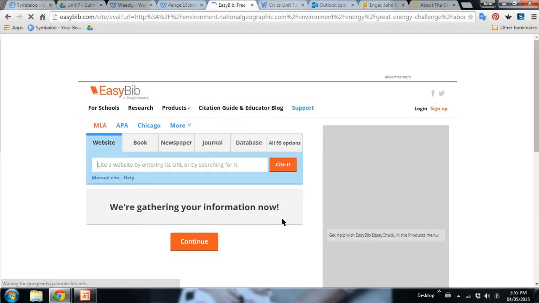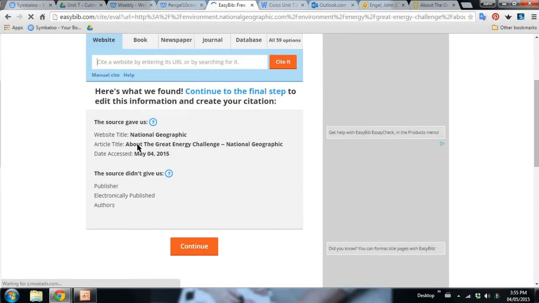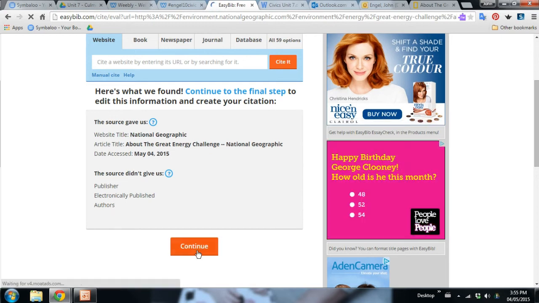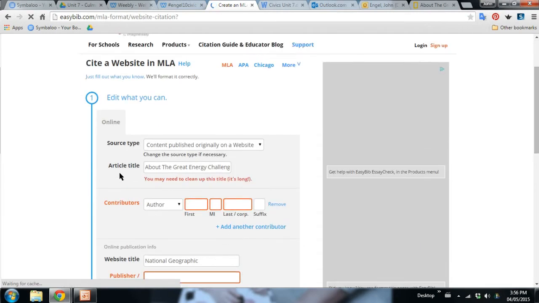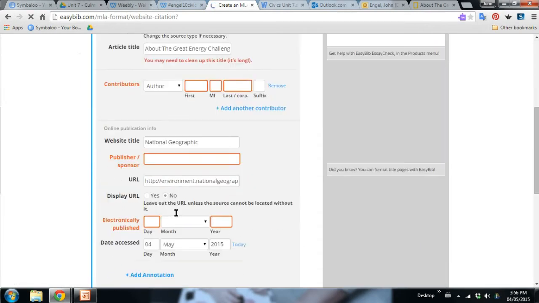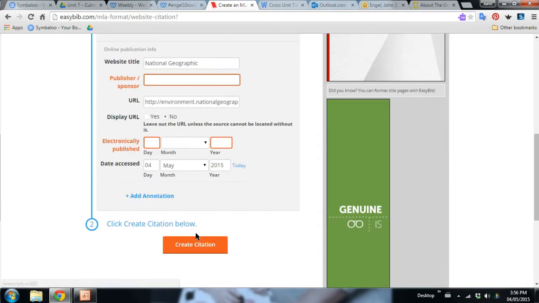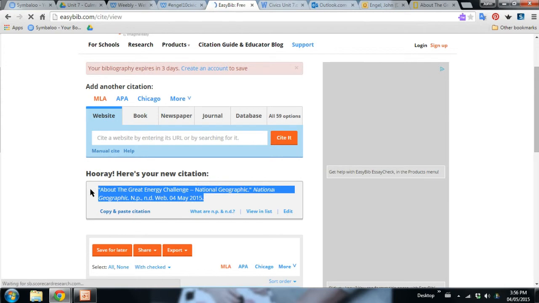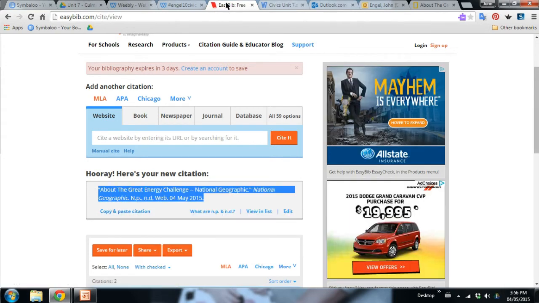We'll cite it. And it'll fill in the majority of the information that I need. So it's got all the info that I need for most of the citing here, but it doesn't have this stuff. So then I'm going to have to go and enter all of these areas in red here. I'm going to go find them manually on the website and enter them in. Once I'm done, I can go to create citation. It gives me the full citation. I will just copy that and paste it into my citation.